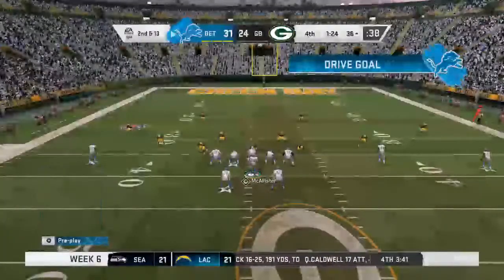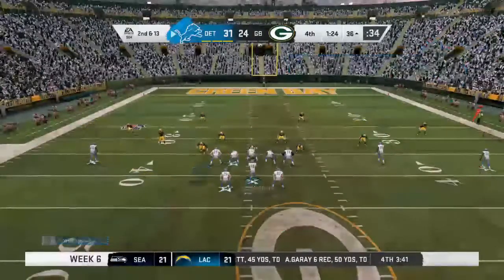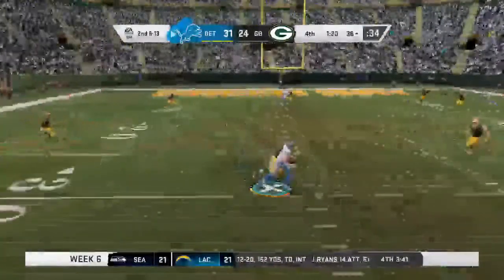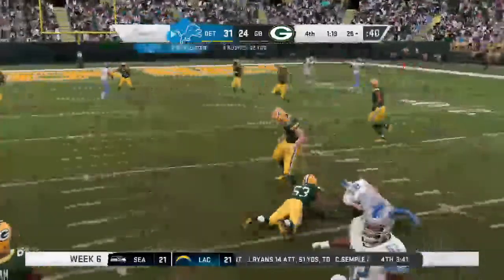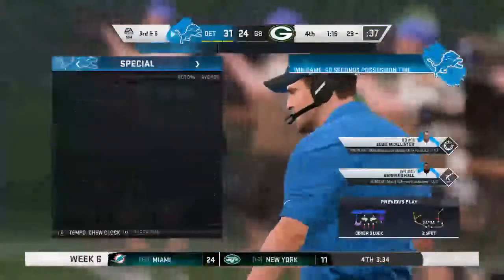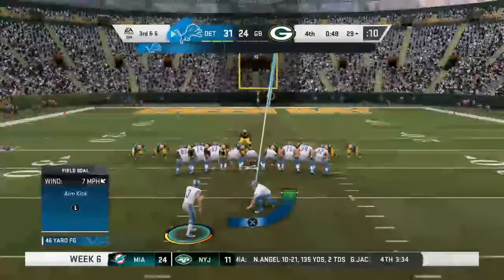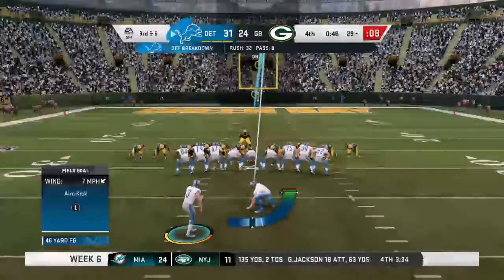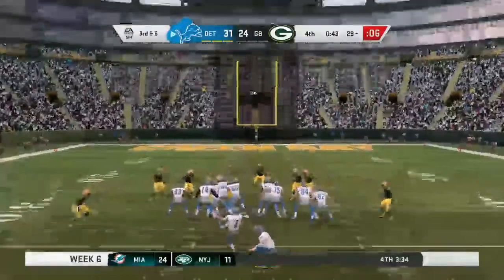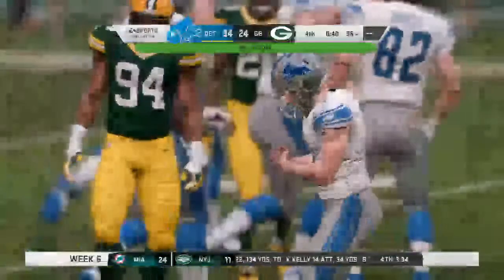So after the sack, they'll come up on a still manageable 2nd and 13. And an alley to run. Give him 7 there on the tuck and run, and they're in better shape now for 3rd. I thought they were going to sack him there like they did on first down. Great coverage, but he found a way to move with his legs. Yeah, his ability to take off, not only did he get some yardage back, he got a little bit extra. Really helps him on 3rd down, makes it manageable now.